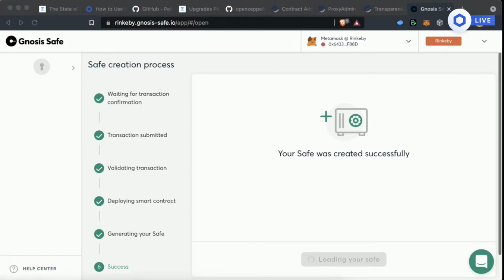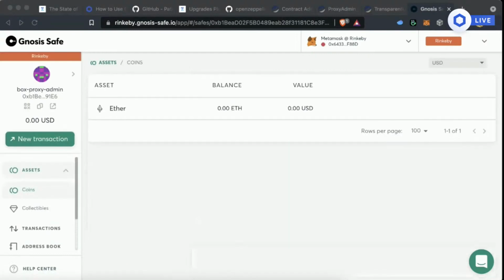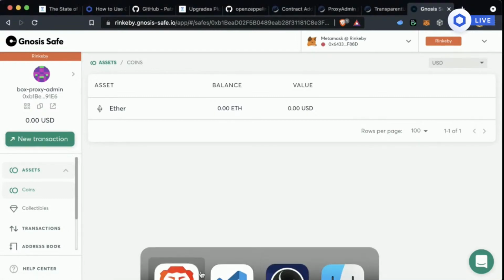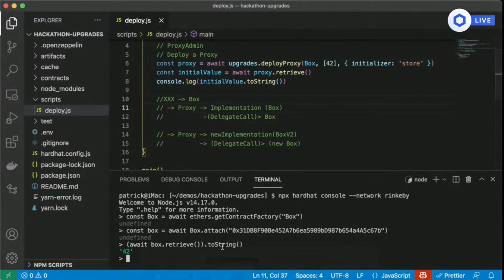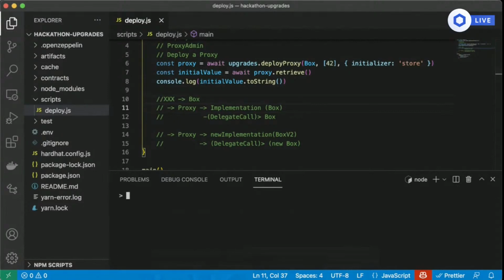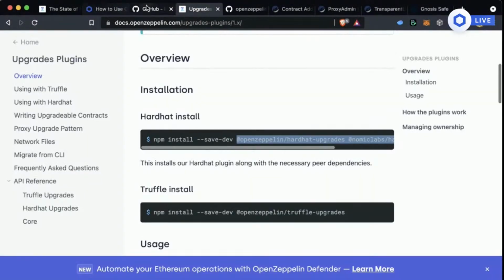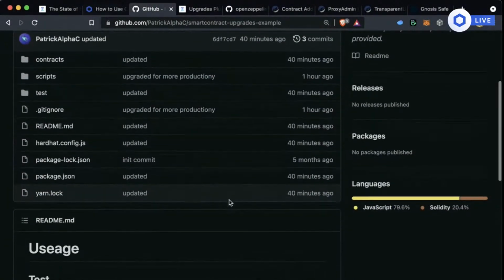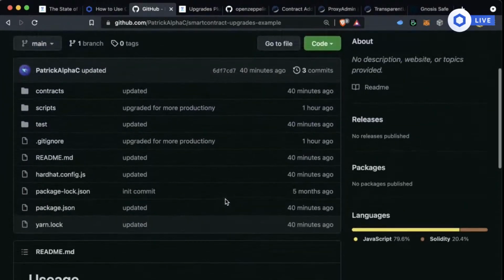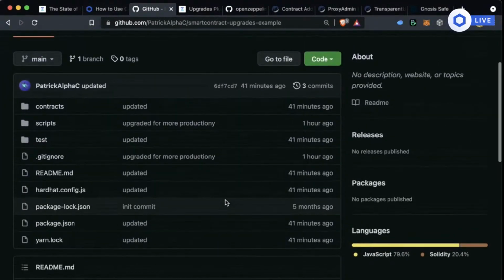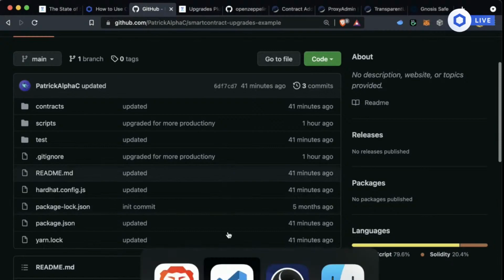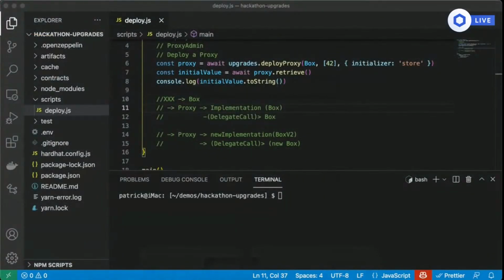And I'm actually even going to show you how to transfer ownership to your new Gnosis safe, right? You don't have to. In fact, the code that I gave for this demo doesn't have that in it. It's going to assume that you are the ones to keep it, but you can absolutely upgrade and change to having a Gnosis multi-sig.